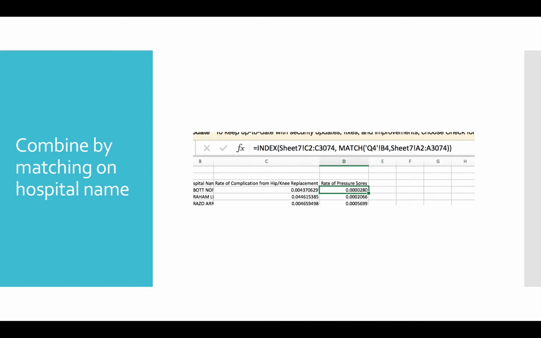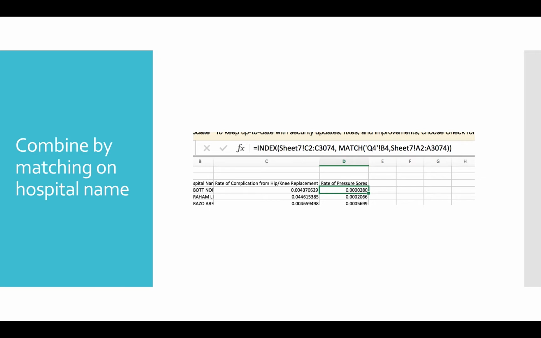And I created a third column that will show the rate of pressure sores from the data sheet that we just created. And so we are matching based on column B and the similar column in the other sheet. So we're matching up the corresponding hospital names.